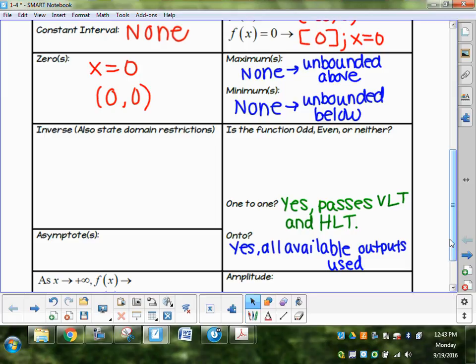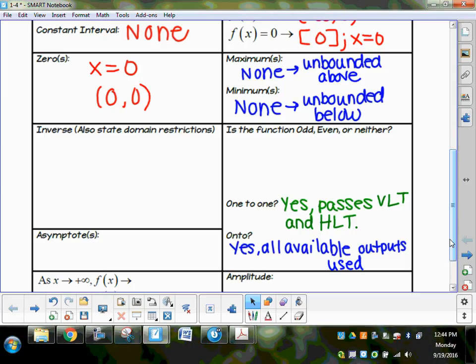Now, who can think of the shape of a graph, an everyday one we know what it looks like, that passes the vertical line test but fails the horizontal line test? What type of graph would I give that would pass the vertical line test but fail the horizontal? We got one and two of you. Think about a counterexample, something that's a function but not one-to-one. Perfect. Everyone gives a parabola, and that's it. Somebody in the first class said a circle. What's the problem with the circle? Not a function, so how can it be a one-to-one function?